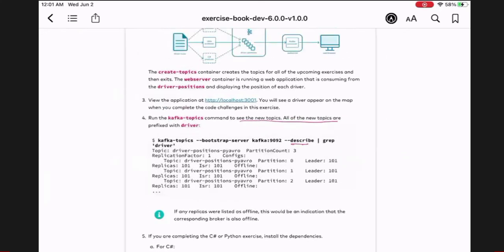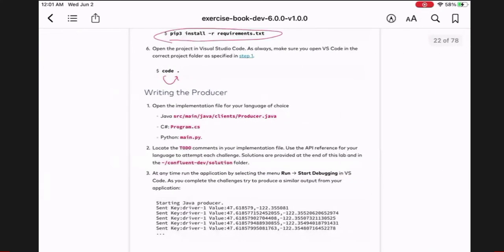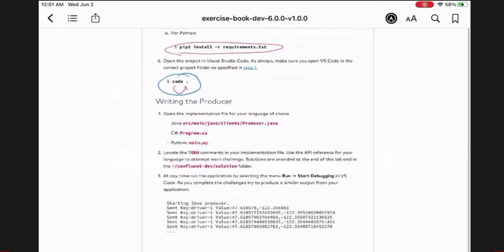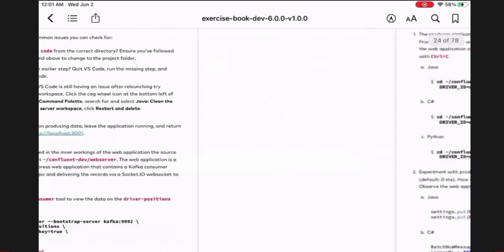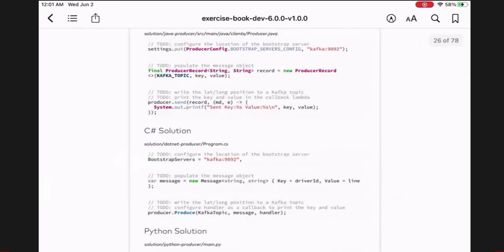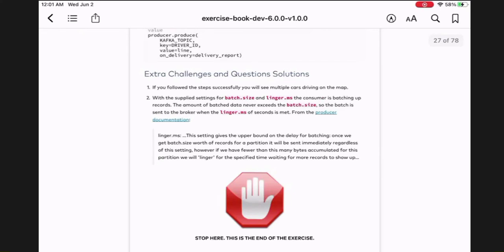Let's see, all of this is straightforward. Let me see if there's anything I need to mention here. Oh, remember, this is how you open up the code editor. You just go to the right directory. When you're in the directory, you do a code dot, and you start that, okay? And then if you're writing the producer from scratch, it will tell you step by step what to do, and you just have to follow along. So the rest of the class is literally your time. We don't have to do anything else today. You have to do all of the chapter 3 lab.